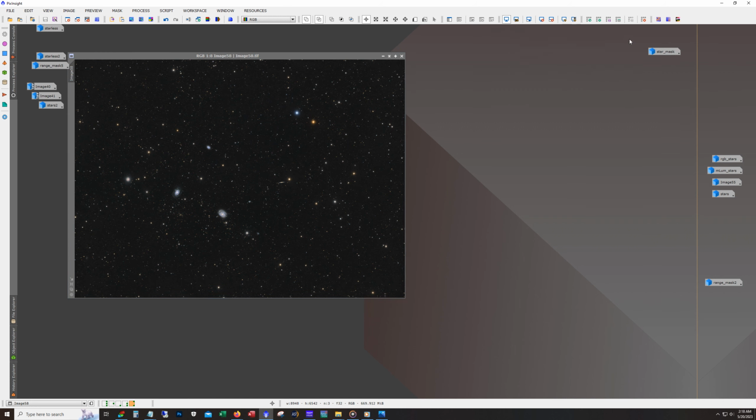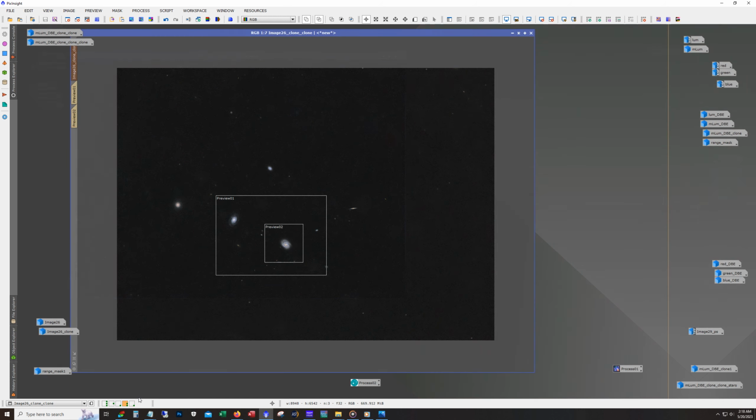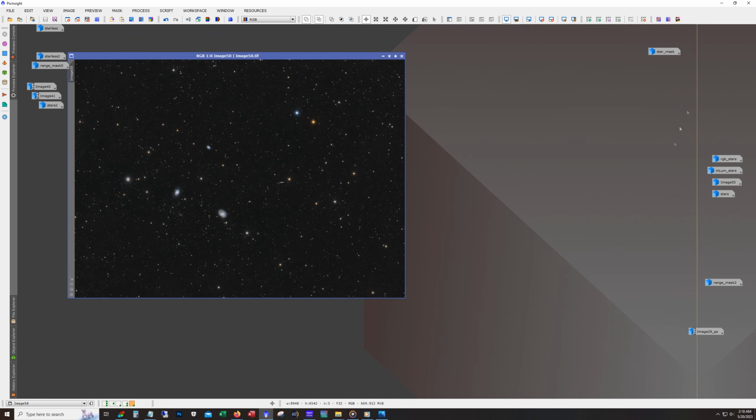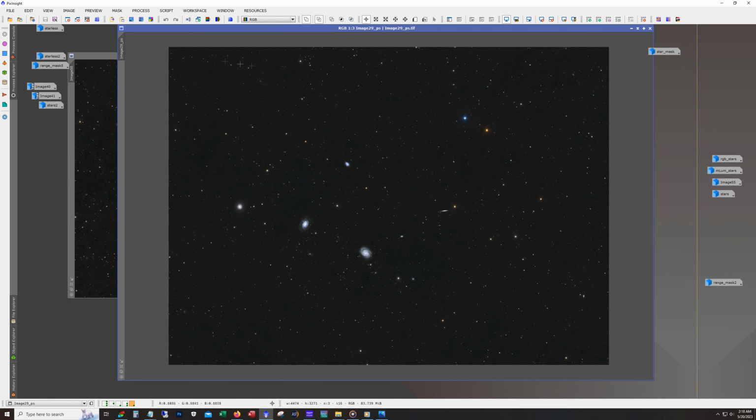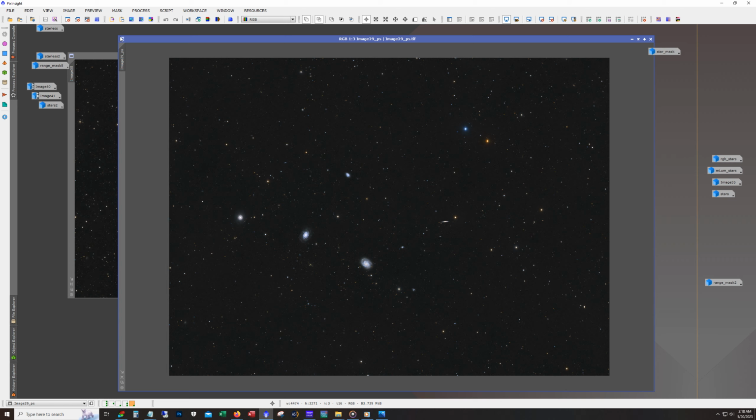Let me grab that original test shot first real fast here. And we'll do a quick comparison here.